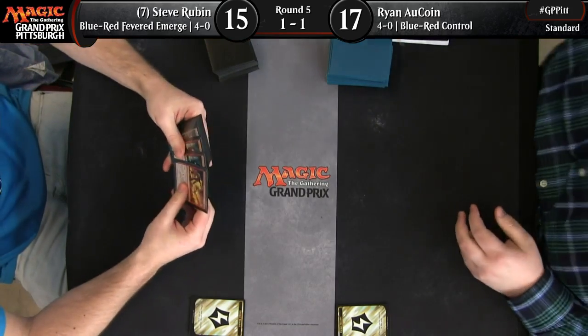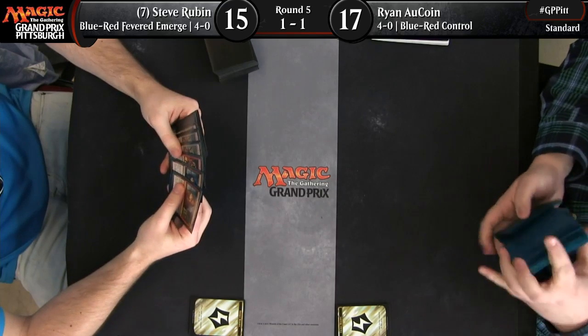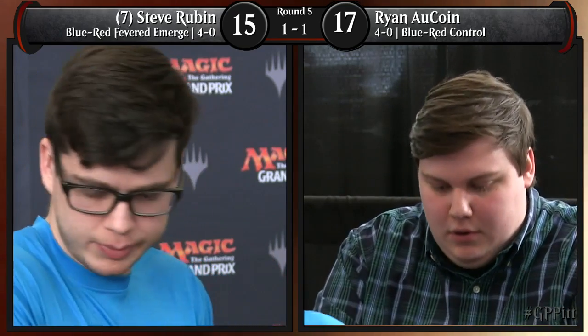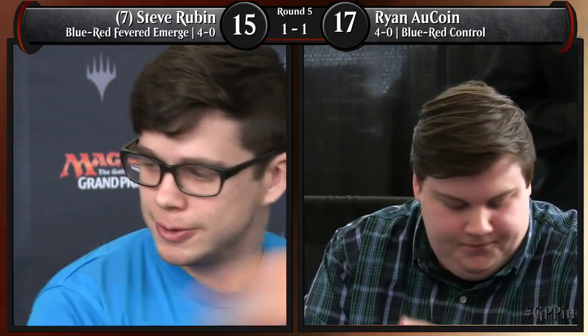Yeah, it's interesting because when your opponent has shown you cards like Dragon Master Outcast and Thing in the Ice, you don't want to be cold to them, but at the same time, you don't want to be engineering your deck so that it looks like it should against aggressive decks. I mean, Steve's plan against aggressive decks in the first game is Kozilek's Return, which is going to be awful against Ryan no matter how you cut it, no matter how he puts his deck together for games 2 or 3. So Steve's options for removal in post-board games, cards like Lightning Axe and Fiery Temper, those are the types of cards we're going to be seeing in the third game, I imagine, if he wants to beat Thing in the Ice.